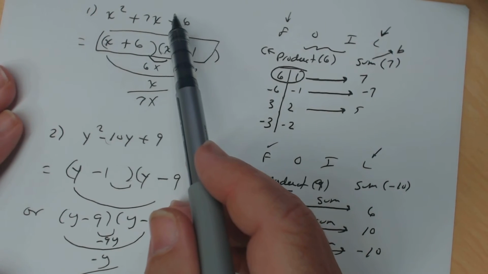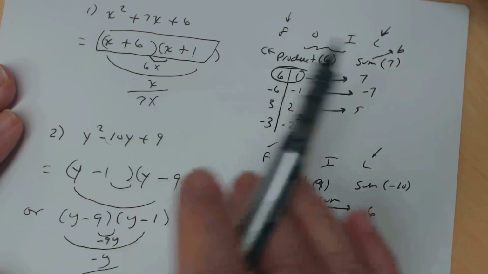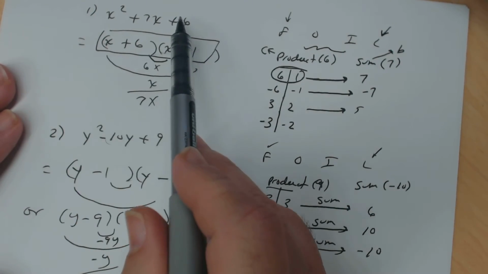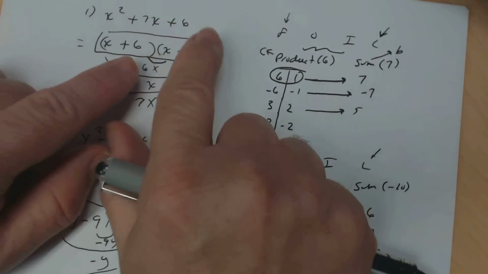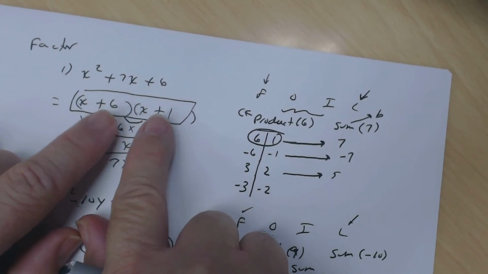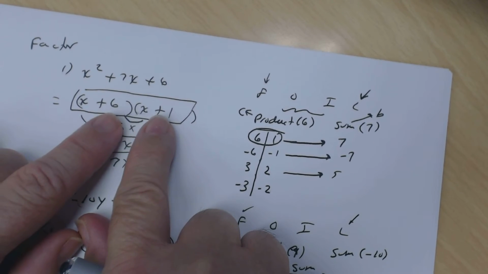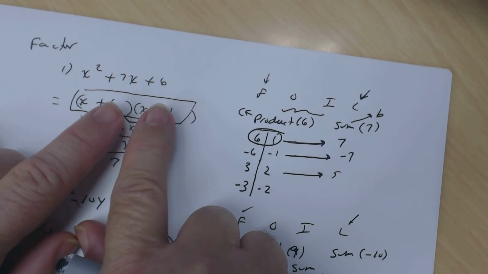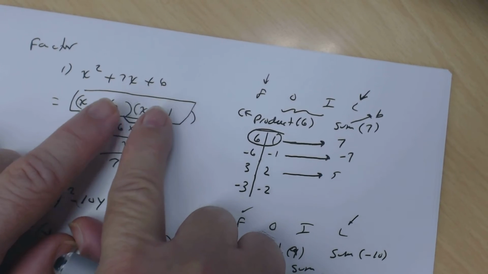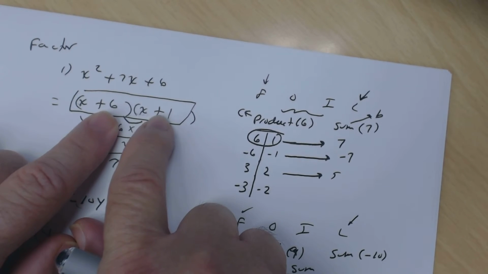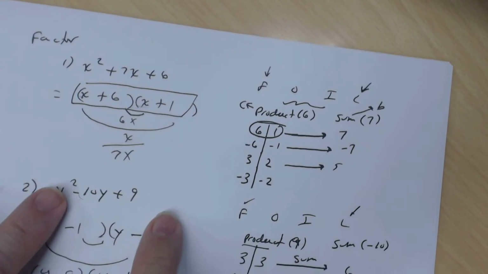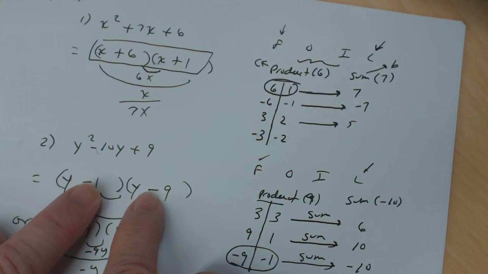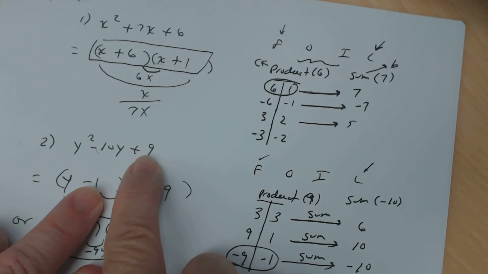You see how the last sign's positive, and that's going to help you in the next section as well. How the last sign is positive. And the last sign's positive here. So, in order to get a positive, and remember to get this last sign, I'm saying last times last. So, in order to get a positive, these signs in here, they have to be the same. Either they're both positive, because a positive times a positive is a positive, or they're both negative, because a negative times a negative is a positive.